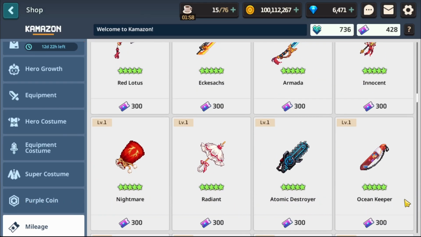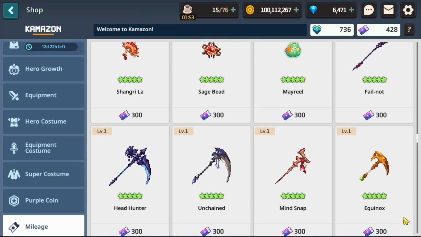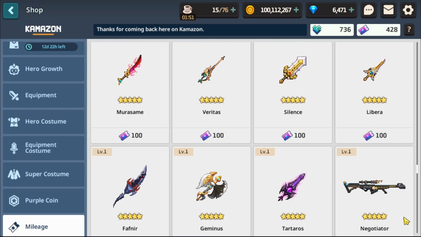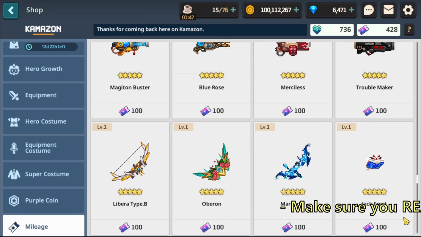It is best used to get the exclusive weapon of a hero you already own, or vice versa. Though if you want to spend 600 mileage to get a hero you really want, go ahead. Just make sure to do your research about the unit and make sure it's not a decision that you will regret.